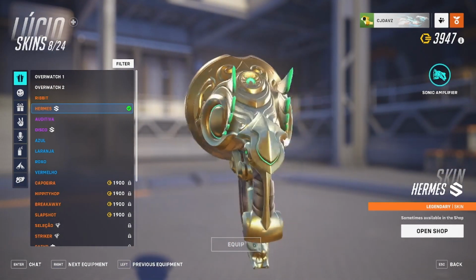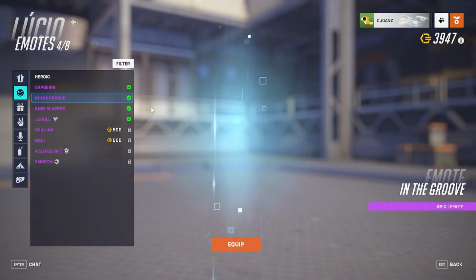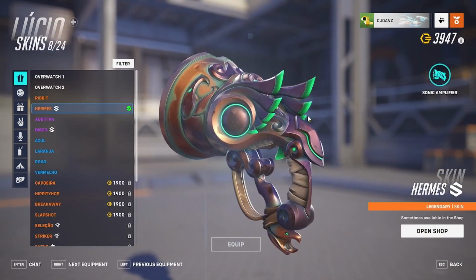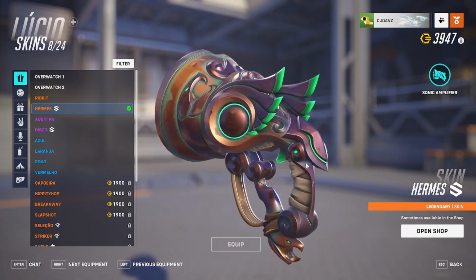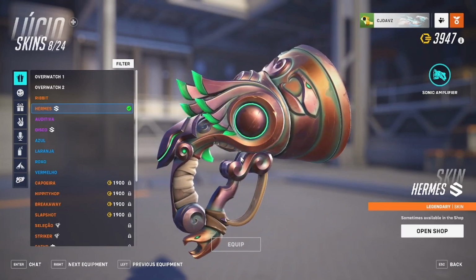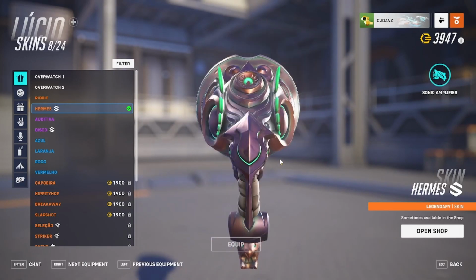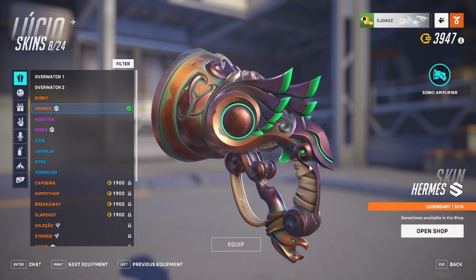Let's take a look at this gun. Let me take off the gold real quick just so it doesn't look as terrible. But anyways, let's look at this gun. Like I said, oh my gosh, that color is beautiful. It's not even like the normal rusted color of bronze. It's like purple, and the green and the bronze is still shining there. I genuinely love that. I like that a lot.